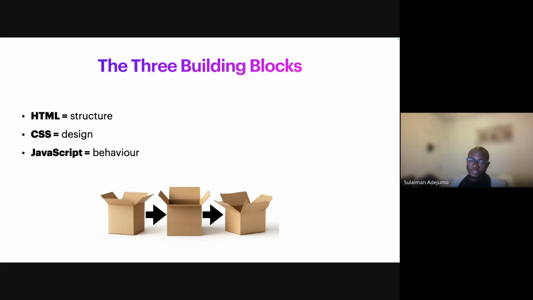And today, one of the goals is to help you keep those tools separate and clean. And once you learn to do that, you will see how much easier your projects become. So when each tool does its own job, your code becomes clearer, your debugging becomes simpler, and your confidence as a developer grows. So now that we understand the three building blocks, let's look at how to organize them properly inside a project folder.